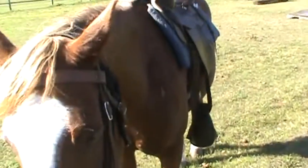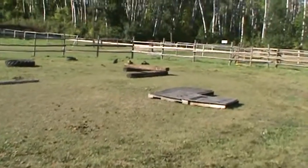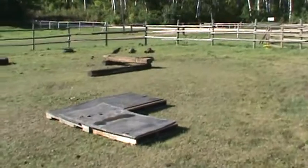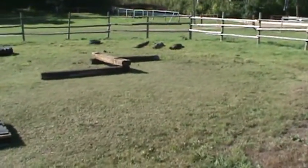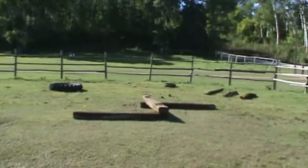And then we're also wanting to show, I haven't done riding yet today, but she can sidepass that whole thing over here very nice. So we're going to try and show that, see if she'll do it. We did it on the ground today so far, but not on the riding yet.